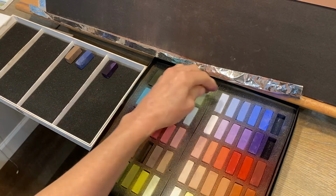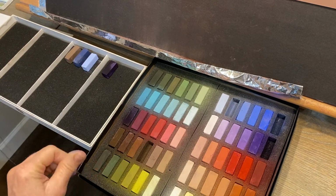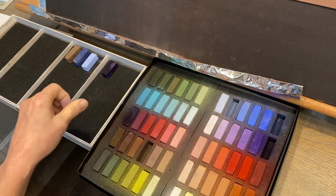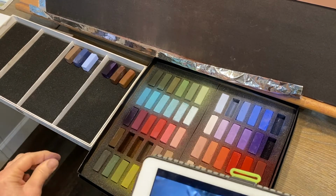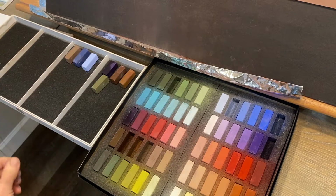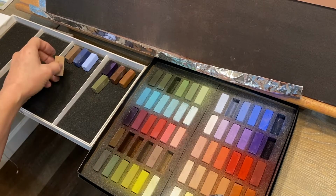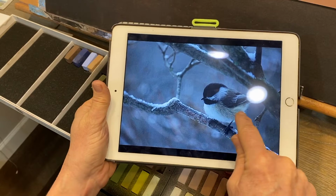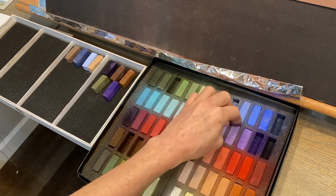I've talked a little bit before about contrast, and that's one way to make your viewer look where you want them to look. So I want the most contrast in the bird, and he's going to have the darkest, I don't know why I think he's a he, he looks like a little boy bird. He's going to have the darkest values and the lightest values in this particular painting, and the rest of the painting is going to be much looser, and that will help push it back and make the bird the focus. So I'm looking at the shadowy areas underneath his wing. I'm going to use some purples for that.